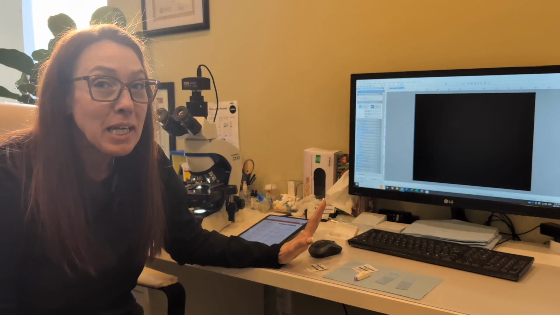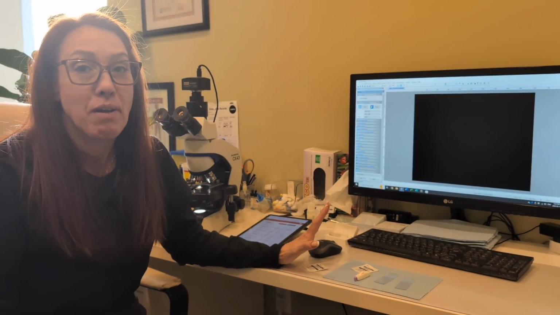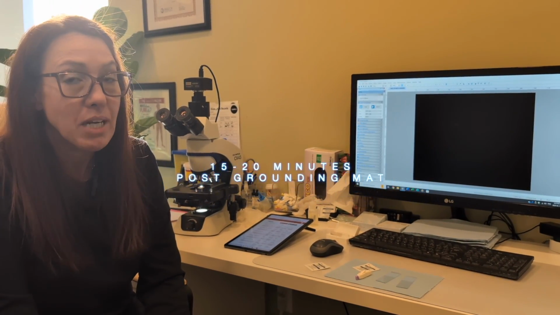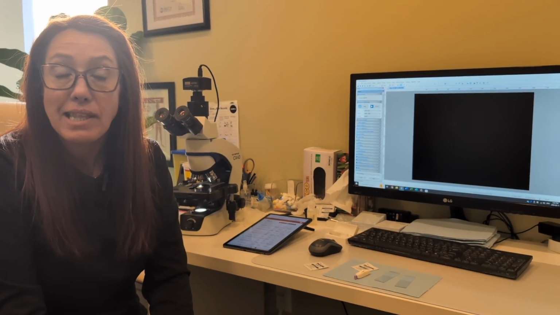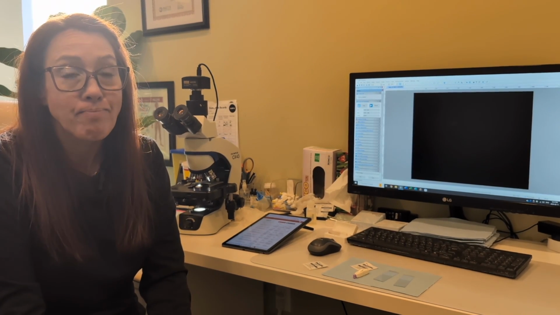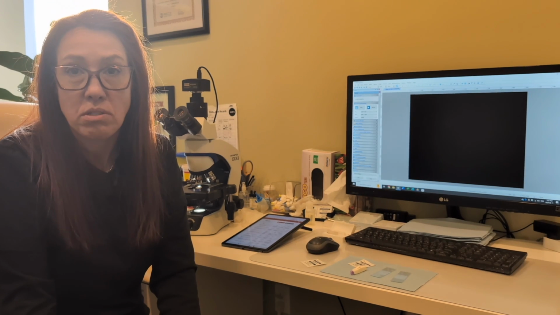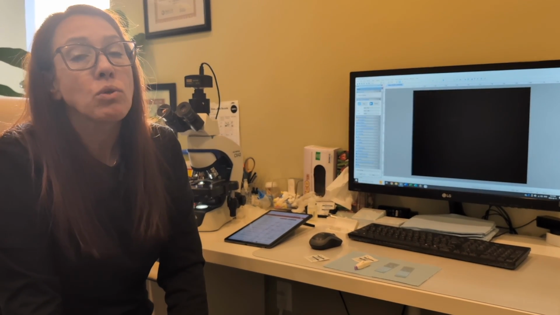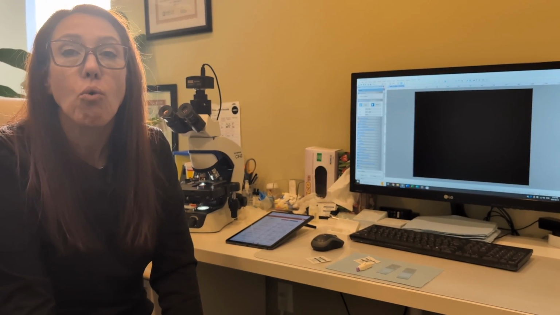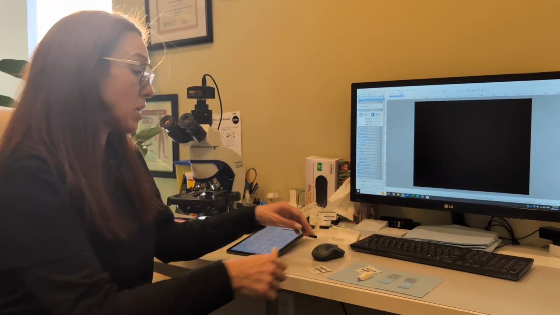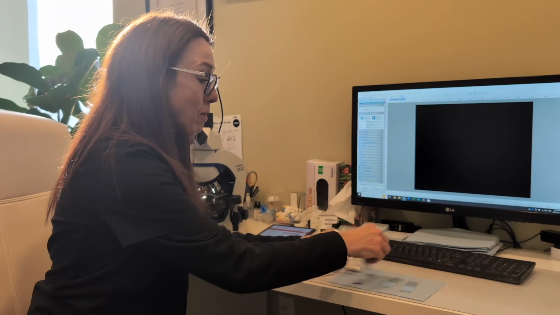So now we're looking at me, everyone. I have had my feet on this grounding mat now for about 15 minutes, maybe 20 minutes. We looked at ourselves last week after I slept on it, and I wasn't overly in love with the results, but I am really finding that the science is showing that an immediate response seems to be what we're seeing. So here I am, I'm going to prick my own finger.